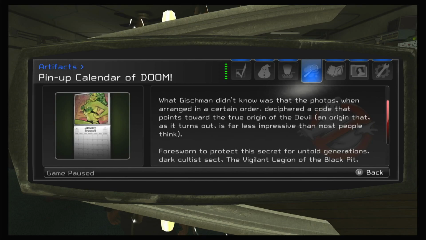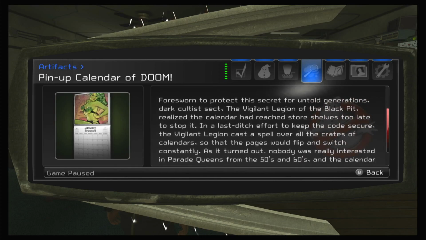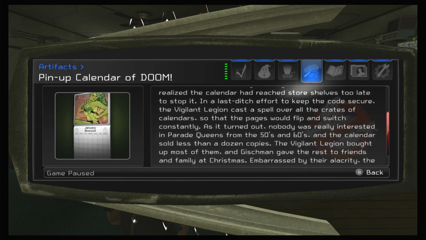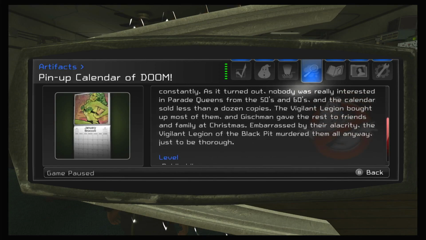Sworn to protect this secret for untold generations, the dark cultist sect, the Vigilant Legion of the Black Pit, realized the calendar had reached the store shelves, too late to stop it. In a last-ditch effort to keep the code secure, the Vigilant Legion cast a spell over the crates of calendars, so that as soon as the pages would flip, the photos would switch contestants. As it turned out, nobody was really interested in parade queens from the 50s and 60s, and the calendar sold less than a dozen copies. The Vigilant Legion bought up most of them, and Gershman gave the rest to friends and family at Christmas. Embarrassed by their alacrity, the Vigilant Legion of the Black Pit murdered them anyway, just to be thorough.